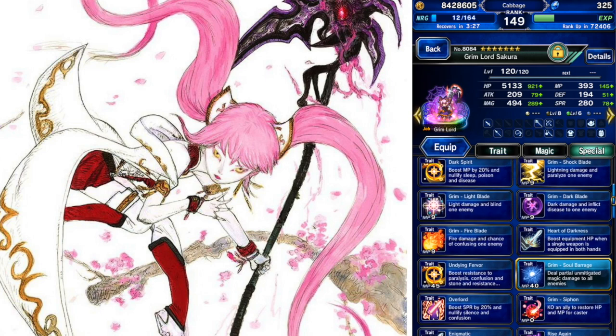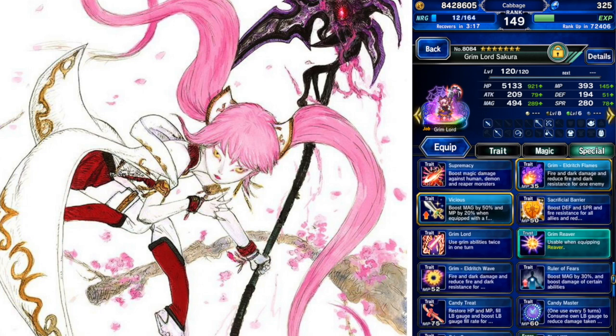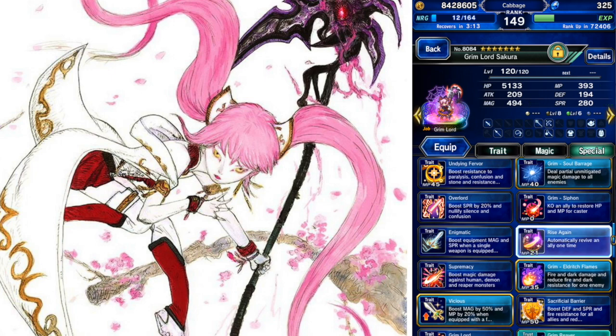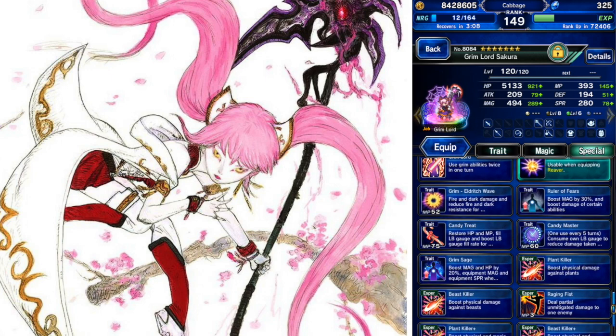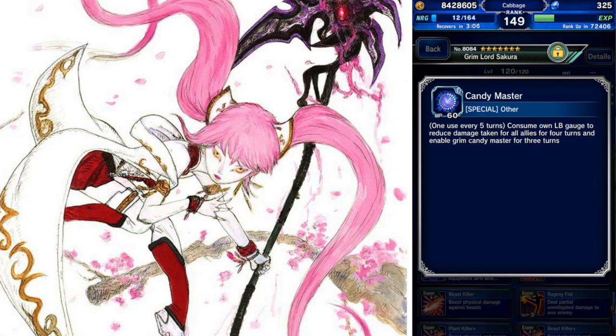And then all of her other skills that we looked at, like the Rise Again or the Undying Fervor, you can get double cast with that as well by using a Candy Master. And this is a cooldown skill. I think you need a full limit break gauge for it, and you also have to wait 5 turns. But that can enable you to double cast those other skills.